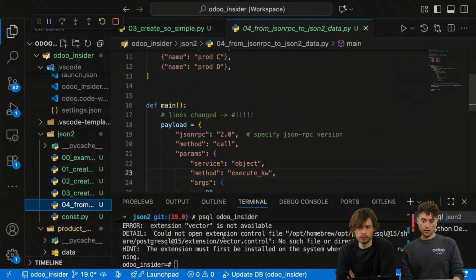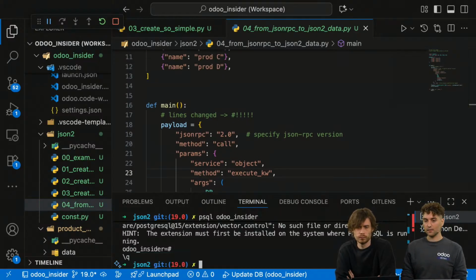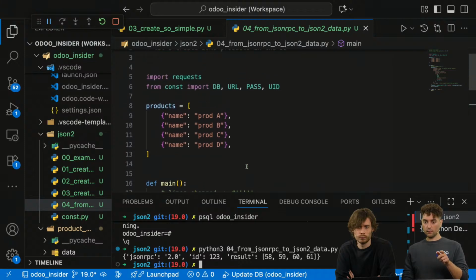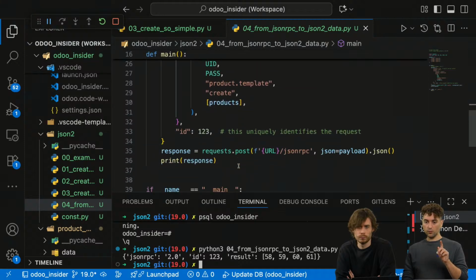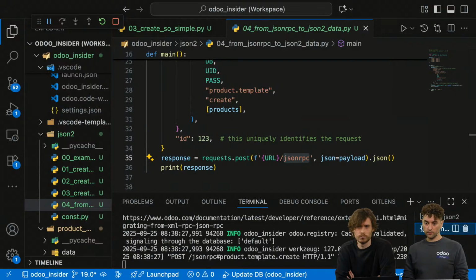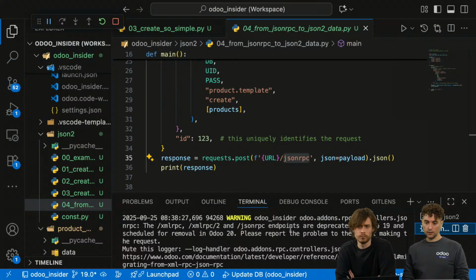This is version 18 call, and if I go and do that, I'm still using the old JSON RPC route, but there's a small difference, and I think you can see it.